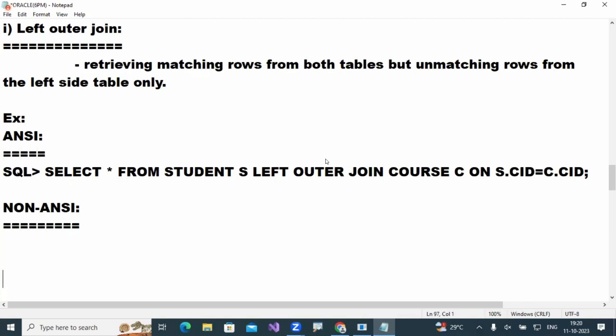So now I want to write a left outer join mechanism in non-ANSI format. Think on your side, any idea? Come on, all of you. Already you know how to write equijoin and non-equijoin. So my question is, how to implement left outer join in non-ANSI format? Think.